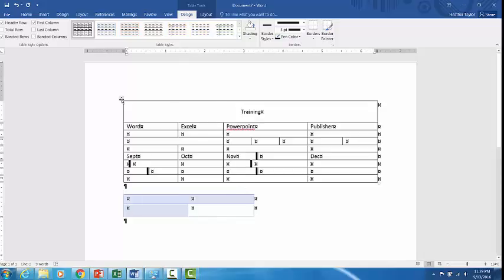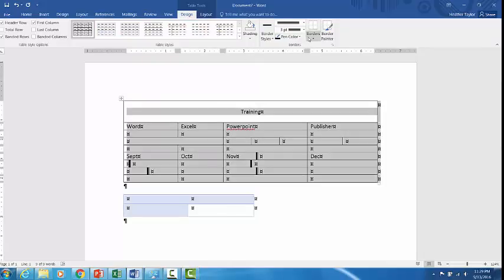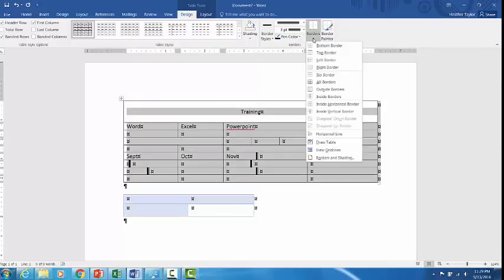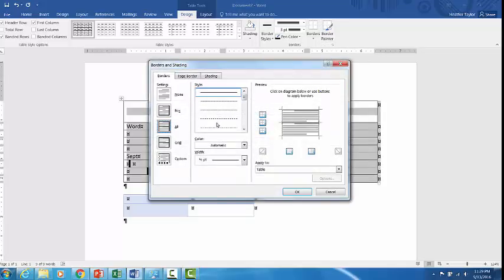I'm going to select the top table here, and I'm going to go to Borders and Shading. So I'm going to click the Borders button, then go down to Borders and Shading, and I'm going to tell it I want none, so it takes all the borders off for now. I'm going to choose this outside border, so this one for my outside, and then when I click grid, you're going to see that the middle lines are going to be a single line.